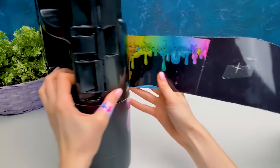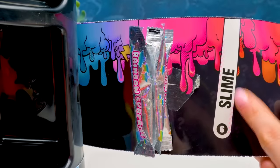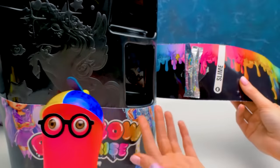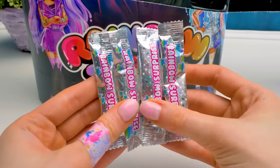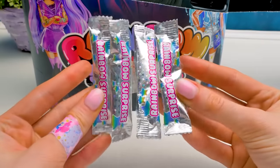I guess the skirt is the only thing missing! Whoa! What a long stripe! Number six is slime! Slime is always number one! Aren't you supposed to be at the beach? I was choosing a hat! Look at that sharp dresser! In this bundle there are one, two, three, four rainbow surprises!